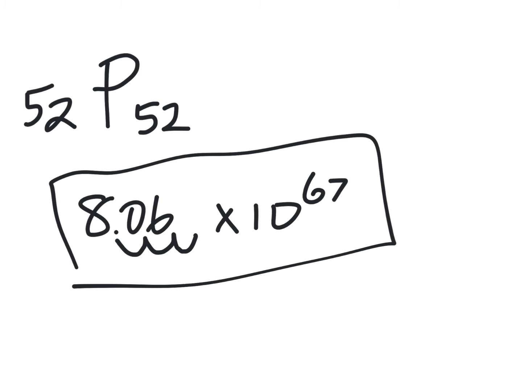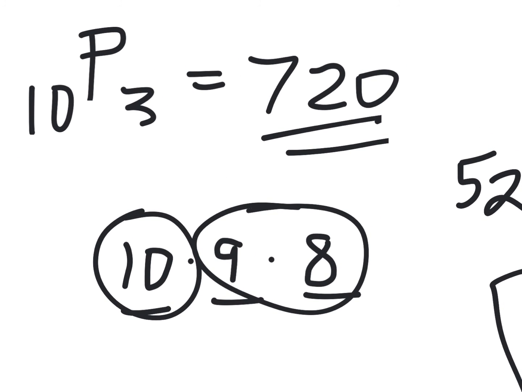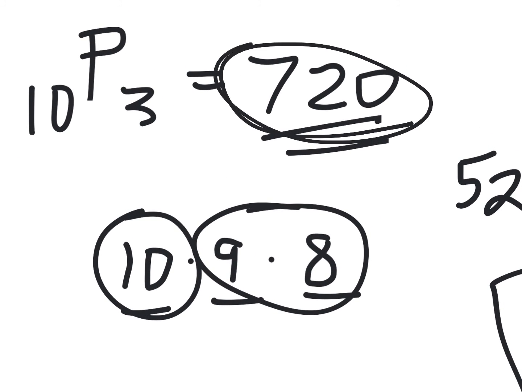There's combos that have never been done before, even if everybody had been shuffling this entire time. It's crazy. So permutations get really big. This was an example of you and 10 of your friends, and it was 720 different ways it could have happened. It could be Bob, Sarah, and Emil, and it could be Emil, Bob, and whatever. It could be all these different combinations. There's so many. That's called permutations.